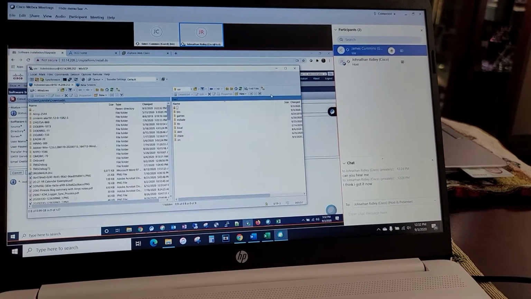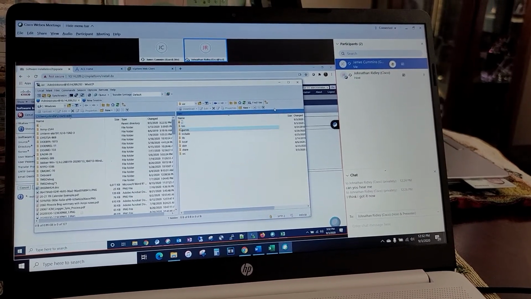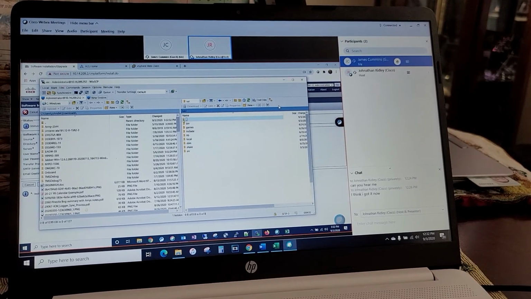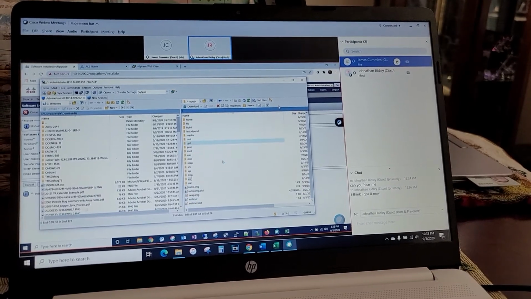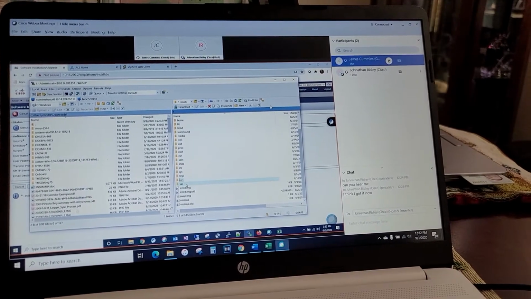If I still have it open, it'll be up here at the top, under user, is where we're putting it, or we can put it somewhere else. Wherever you have access to, that's where you can store it.